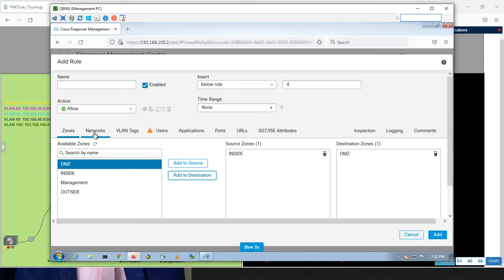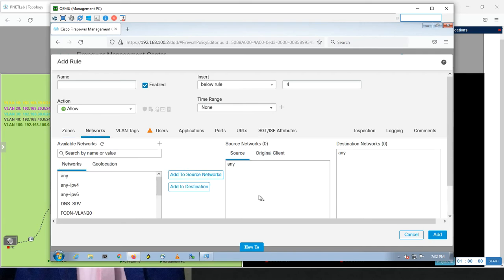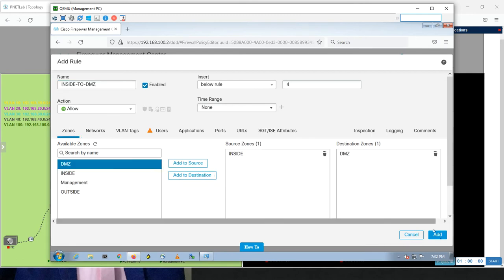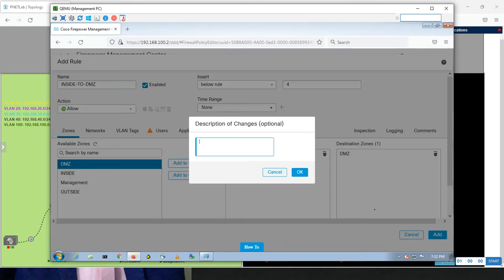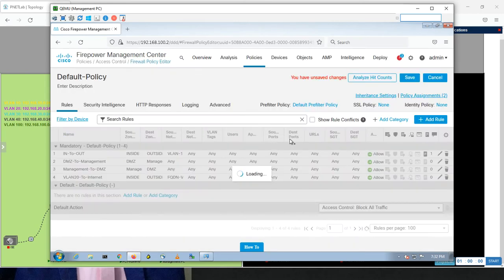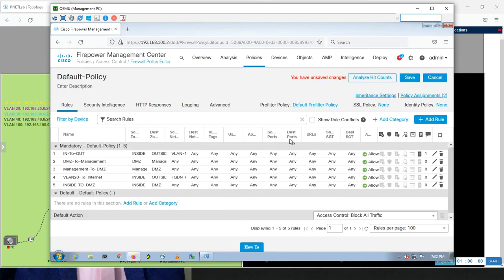Okay, great. Network. You can allow whatever network you want. Here, inside to DMZ. Okay. Add. Remind me to remove this comment. It's annoying actually. And another rule, the vice versa one.